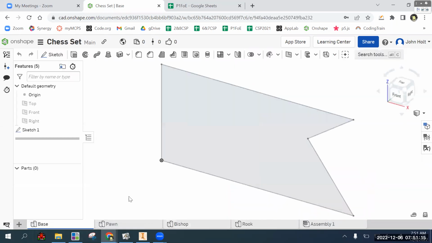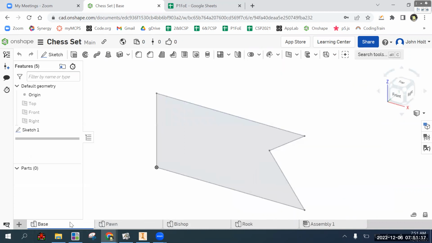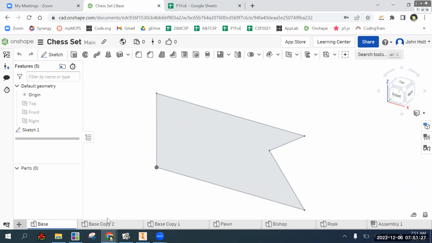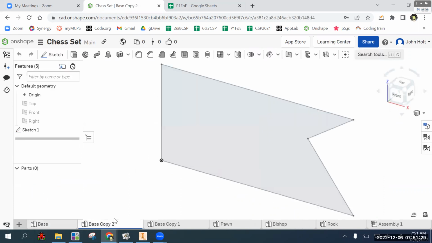So from our base, all we need to do is duplicate, right click, duplicate, and assuming it agrees, right click, duplicate. Oh yeah, the base copy. And let's rename this one king.